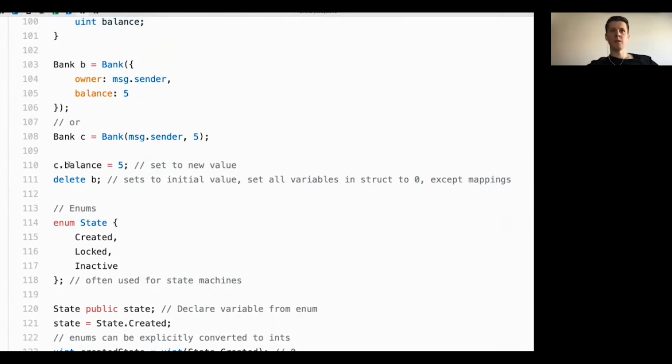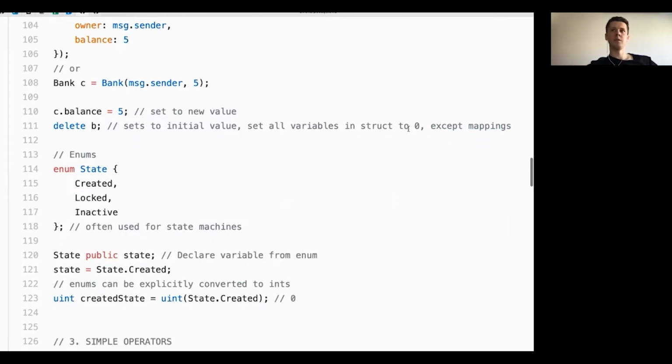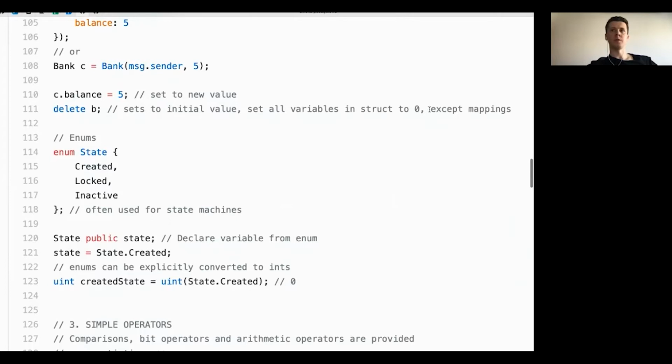You can assign to a field in a really simple way. If you delete a struct containing a mapping, it will set all of its elements to 0, except for mappings. In this case, it will not be zeroed. I'm not sure about that, but yeah.